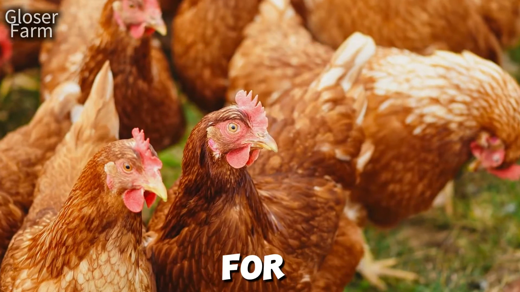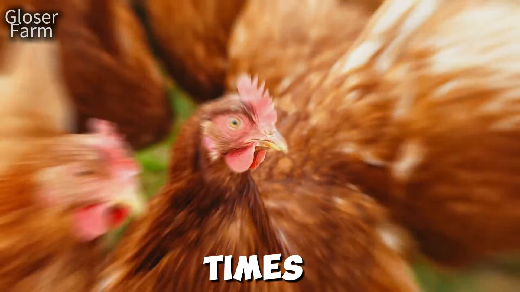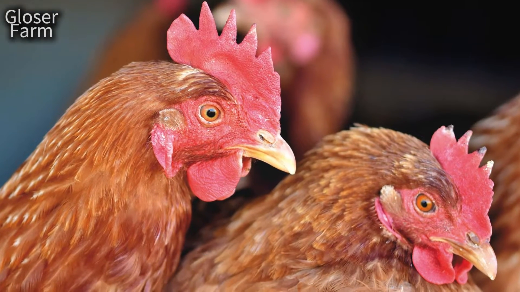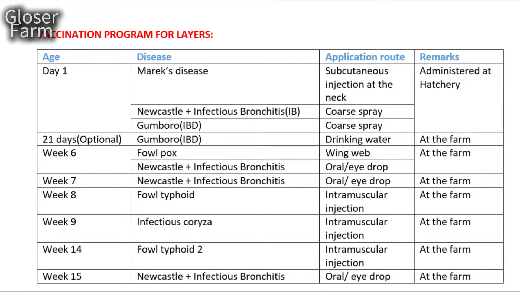Layers are vaccinated several more times than broilers because they take longer in the farm. In the hatchery, one-day-old chicks are vaccinated against Marek's disease, Newcastle, infectious bronchitis, and Gumboro. When they are 21 days old, they are again vaccinated against Gumboro. In the sixth week, fowlpox vaccine, Newcastle, and infectious bronchitis vaccines are administered, but not on the same day. In the seventh week, Newcastle and infectious bronchitis vaccines are given. Fowl typhoid vaccine is given in the eighth week via intramuscular injection in the thigh or breast muscles.